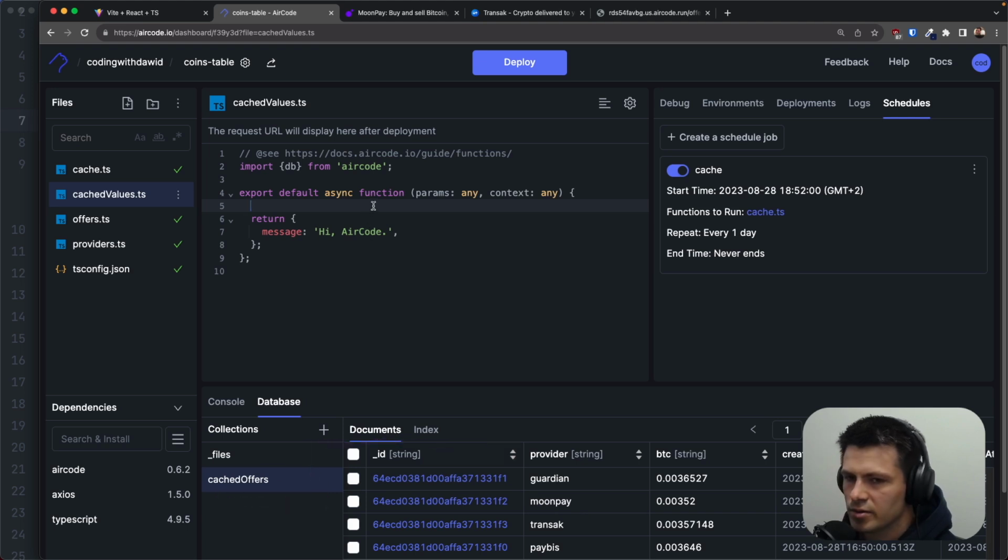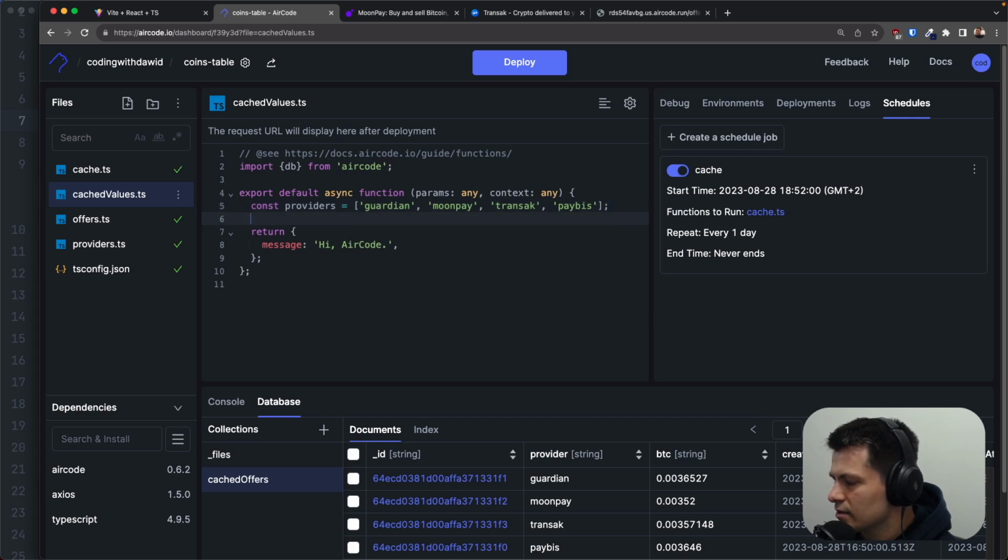So how do we do this? We need to do this for providers. So let's do const providers equals, and we have Guardian, we have MoonPay, we have Transact, and we have Paybis.